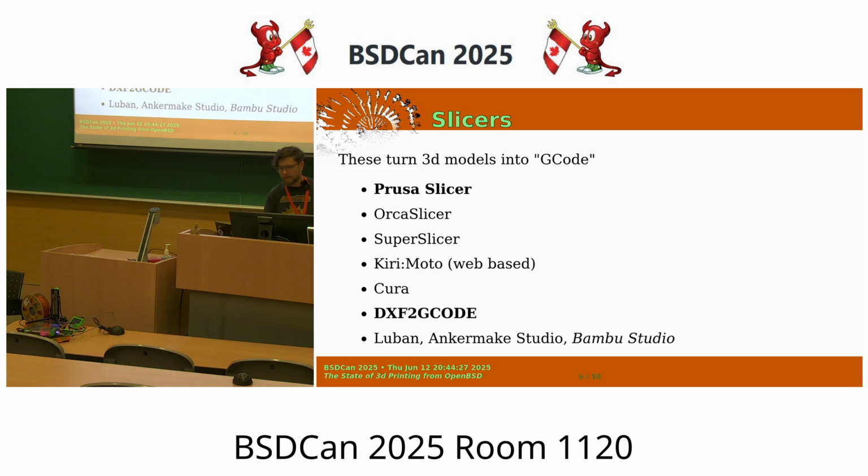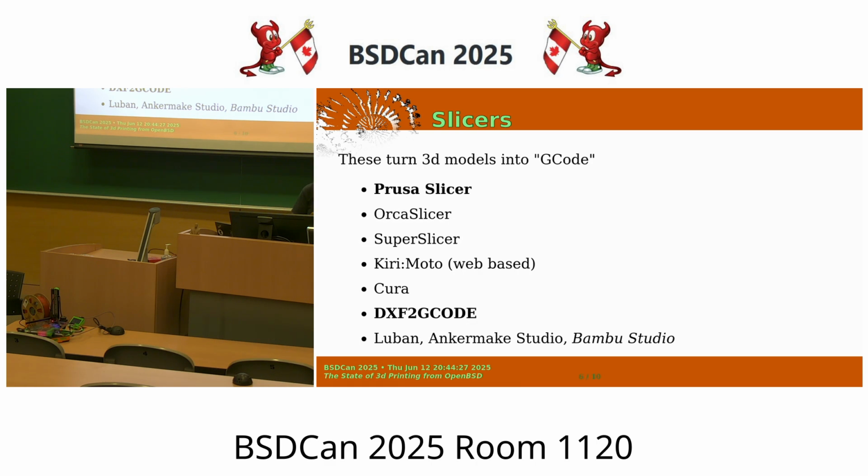The one that I mentioned earlier, OrcaSlicer, that Brandon Mercer really likes. I've been trying to work on porting that, and I'm going to look at the FreeBSD work and see if I can use some of that. It is, of course, based on Prusa Slicer, so some of the patches that we have in tree for Prusa Slicer were helpful to get further along, but it still wasn't quite working. Similarly, Super Slicer is just kind of a different fork, I think, of Prusa Slicer.